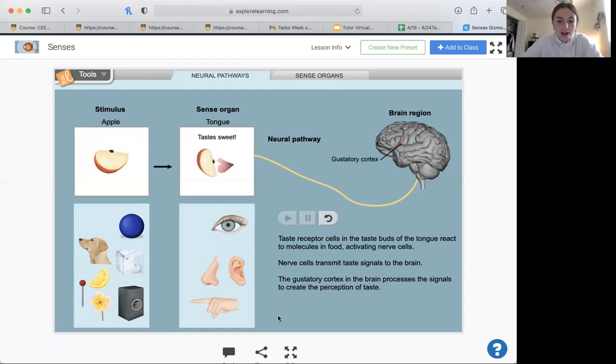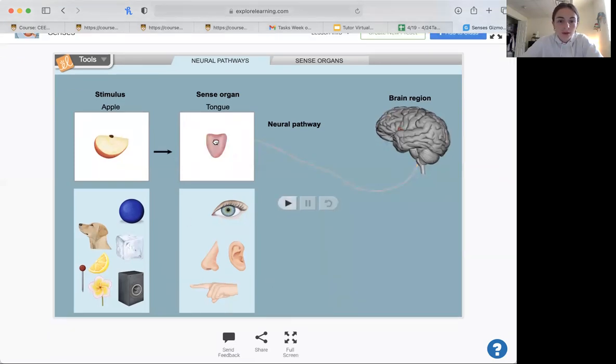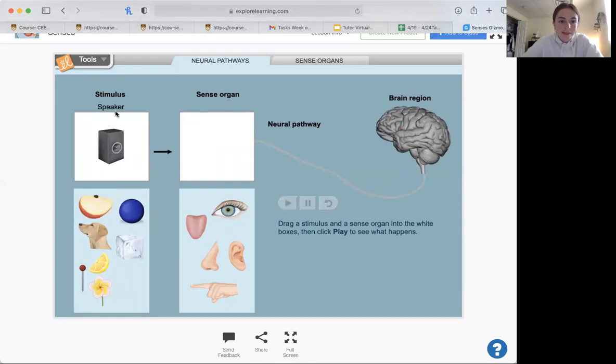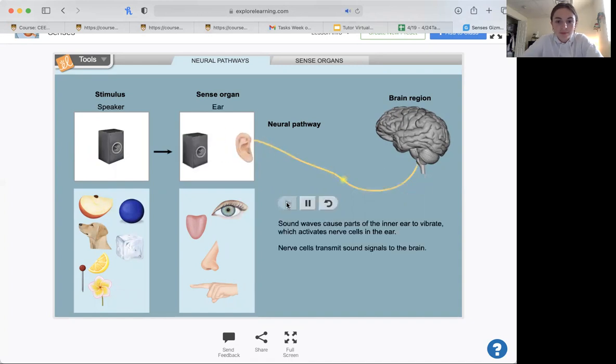Now we can try a new one. Maybe we want to do a speaker and your ear. Sound waves cause part of the inner ear to vibrate, which activates a nerve cell within your ear.